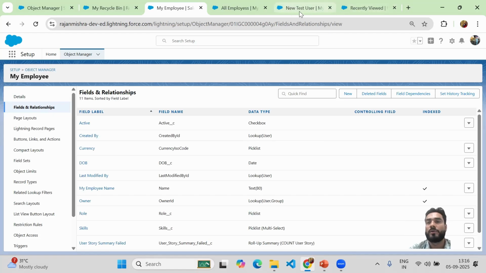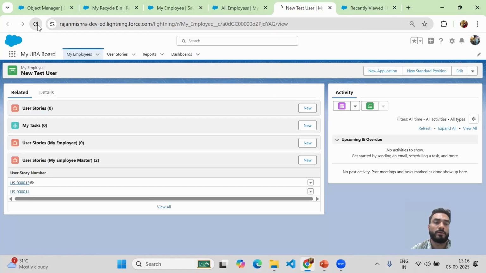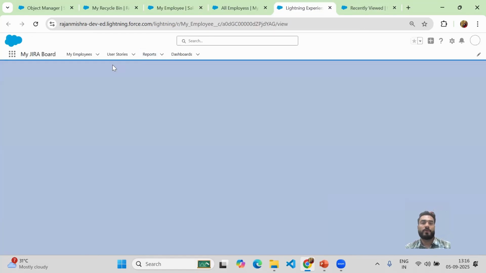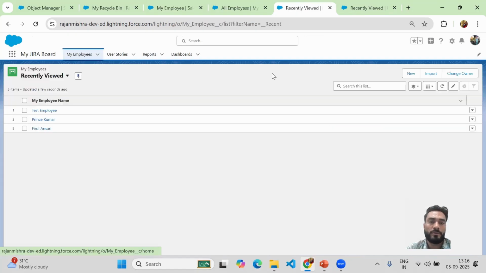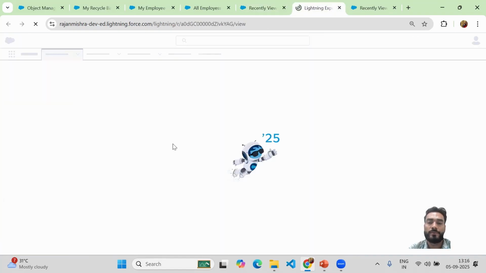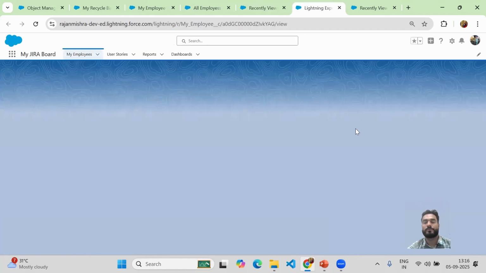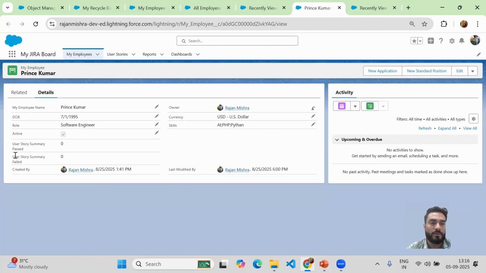Okay. Now if I go to that employee detail page, we can see the summary on the basis of individual user. Suppose I want to go for this Prince. Okay. So here you can see user story summary passed as 0 and failed also it's coming as 0, right?